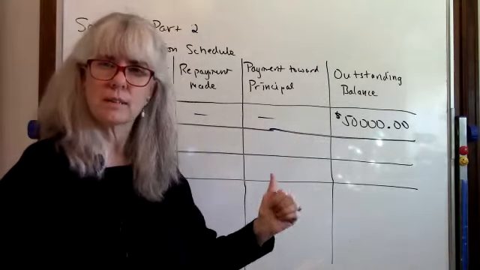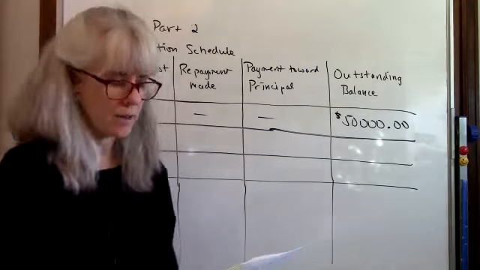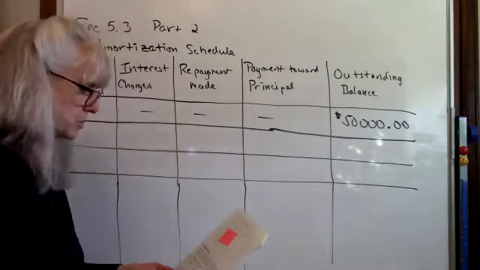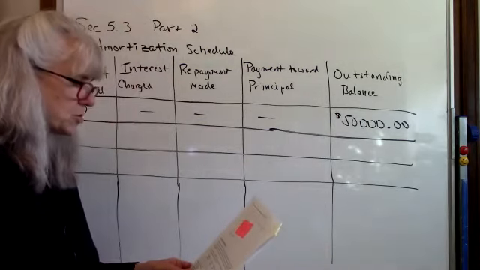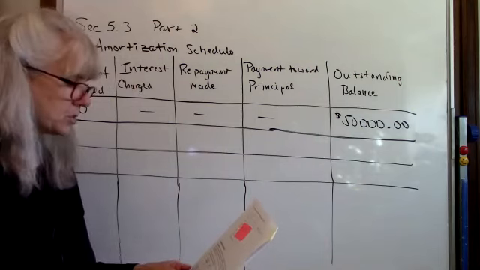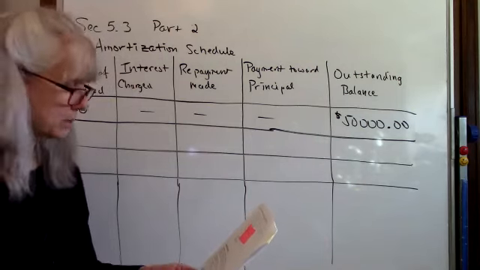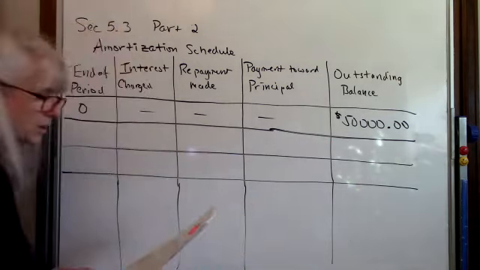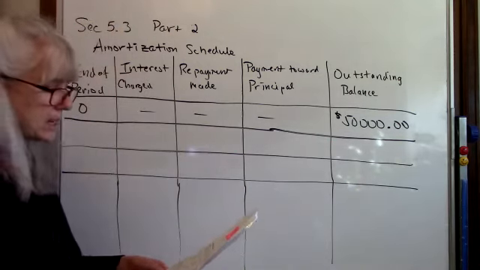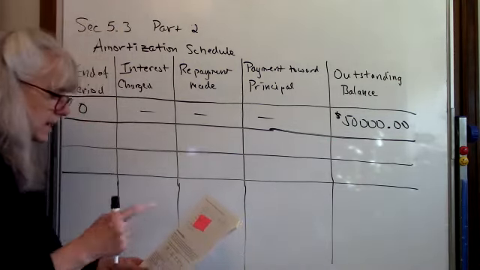We're going to use the previous example of the $50,000 over the 5 years. During the first few years, most of the yearly payment goes towards paying the interest. Towards the end of the 5 years, most of the yearly payment goes towards paying the principal. So one way to see how these values change over time is to create that amortization schedule. The following is the beginning of the schedule.